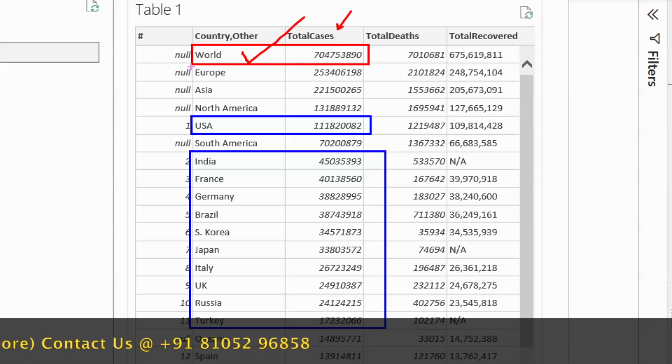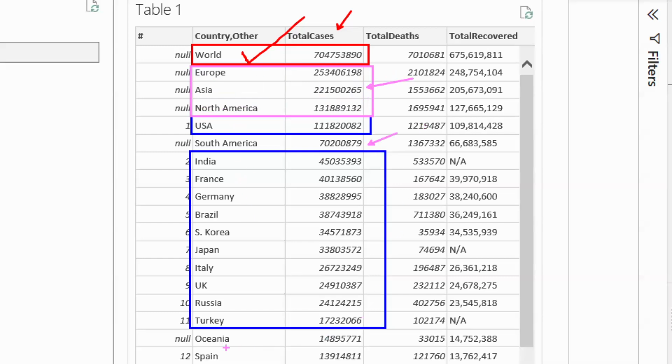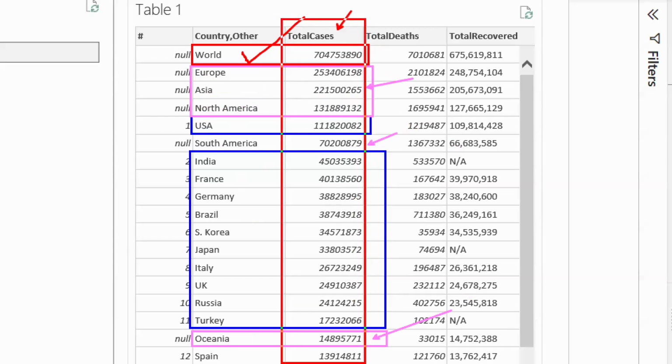And you'll also see that there is continent level information. Can you see that? Yeah. So Europe, Asia, North America, South America, Oceania, all of this is here. So all of these are continent level information. So what's happening totally? When you do a sum of the total cases, it is going to give you the value three times more than the actual value. Okay. So it's going to 3x your values, and that's not the way you want it. So you understand my point that the data is never clean, and you'll have to cleanse this information. You have to get it right and then take it forward into Power BI. You're getting my point? Yeah. That's how you want to look at it.